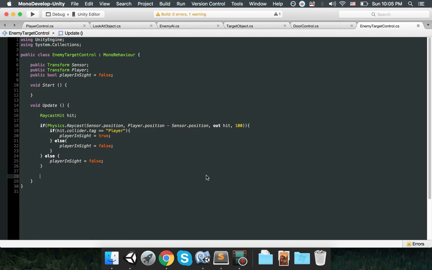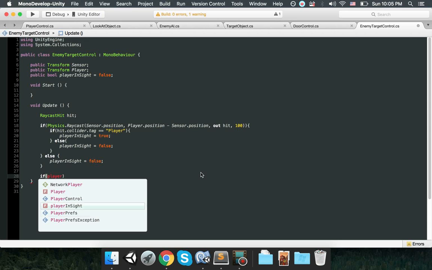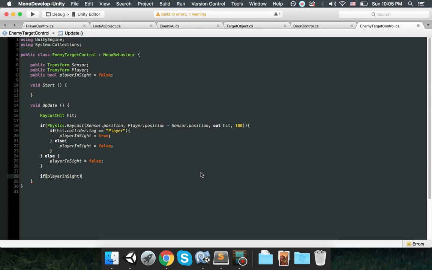Okay. Now, if players in sight is true, then we're gonna have the top of the robot, which in this script is gonna start looking at the player, right?